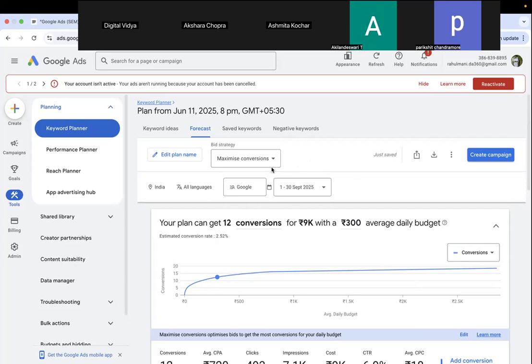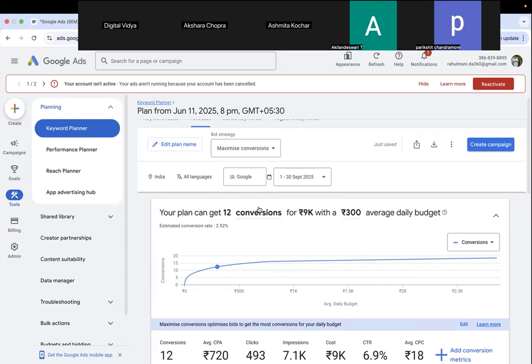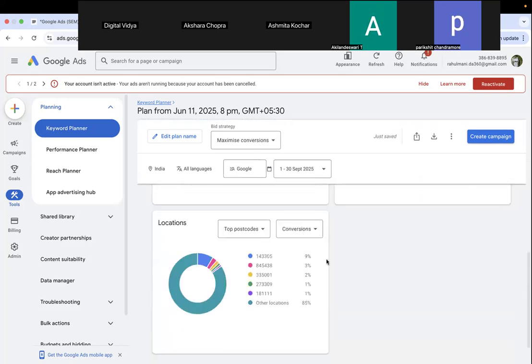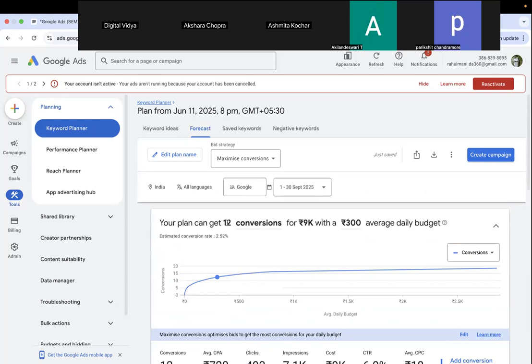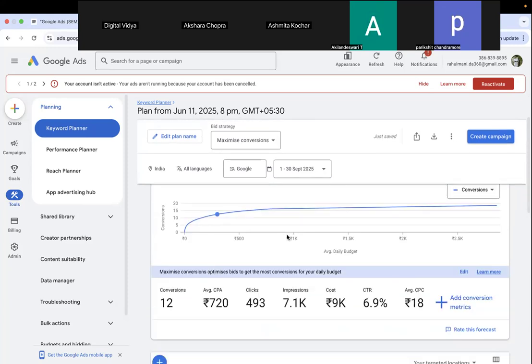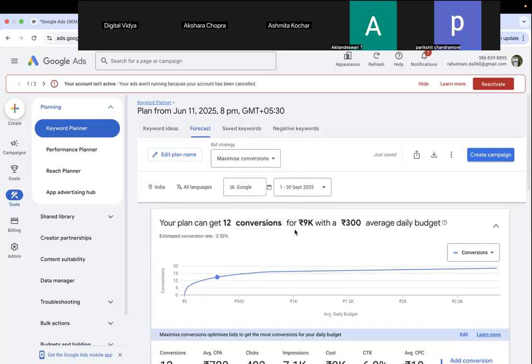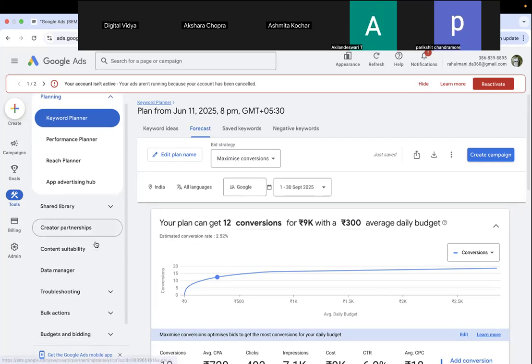But I have never trusted this data, right? It has shown me that you'll get 10 conversions, whereas we are getting like 30, 35 conversions in a month. But it is just to take an idea that if we target this keyword, how much data we can expect from this. At least you'll know that there is nothing like zero conversions over here, so at least it is close to 50% chance whether we are on the right page or wrong. Yeah, so you can just give it a try, but if it shows even zero, don't get into that. Just create your campaign and trust the results that you are getting from your campaign, right?